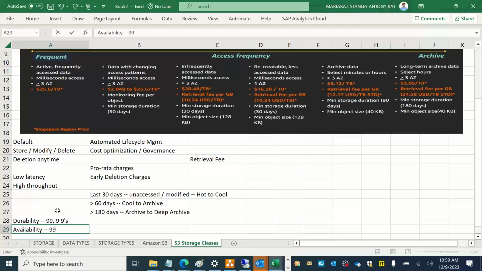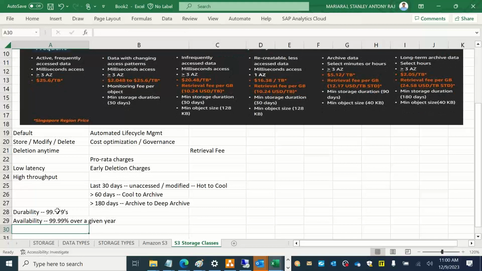Most of these percentages that we are mentioning, customers will ask about this. It is calculated over a year, either a fiscal year or a financial year. It's 99.99 for your availability, and it is comparatively the most expensive one.